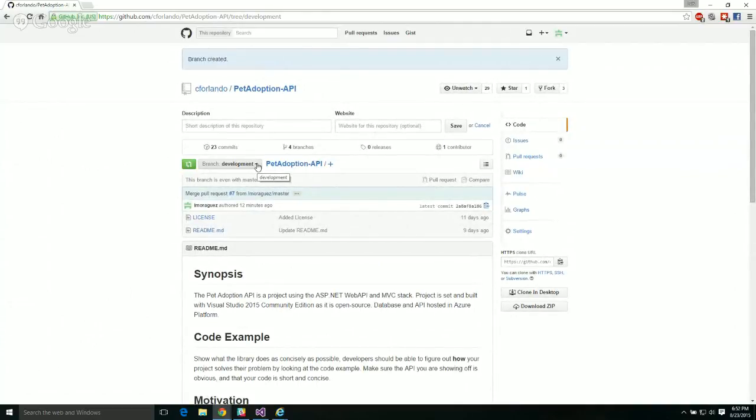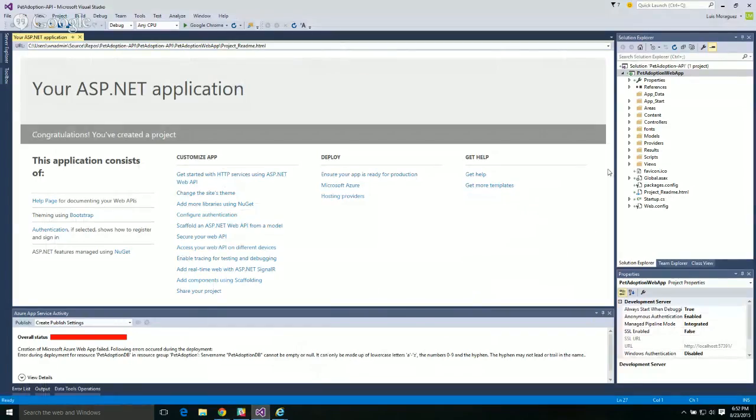All right, so now we've got a development branch on GitHub. At this point, you've already committed the stuff we've done in Visual Studio or not? Because I don't think we did, which would be fine. Well, I haven't yet. Right, I didn't think we did, which is fine. So we can go ahead and go back to Visual Studio. I think we're done with GitHub and Azure for right now.